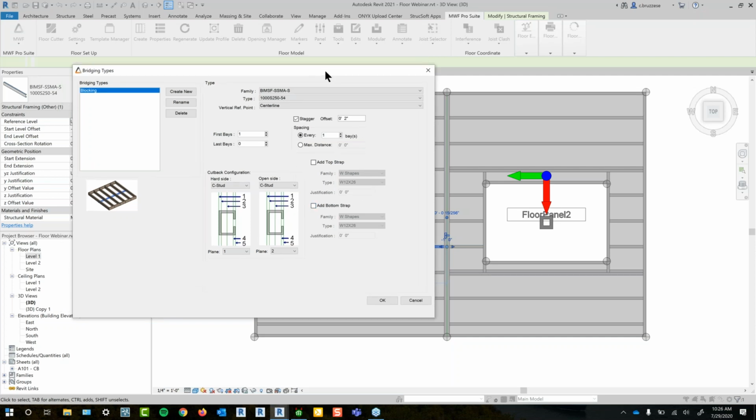A nice little hack I like to use as well is that if ever you do just want to add the straps, but forego the blocking piece, then you can literally just set this to something like 100 bays. It won't place any blocking at all, but you'll still get the strap that's running the length of your floor. So if ever you just want the strapping, you could always essentially just tell it to skip a ridiculous number of bays, and then you'll just get that strap.